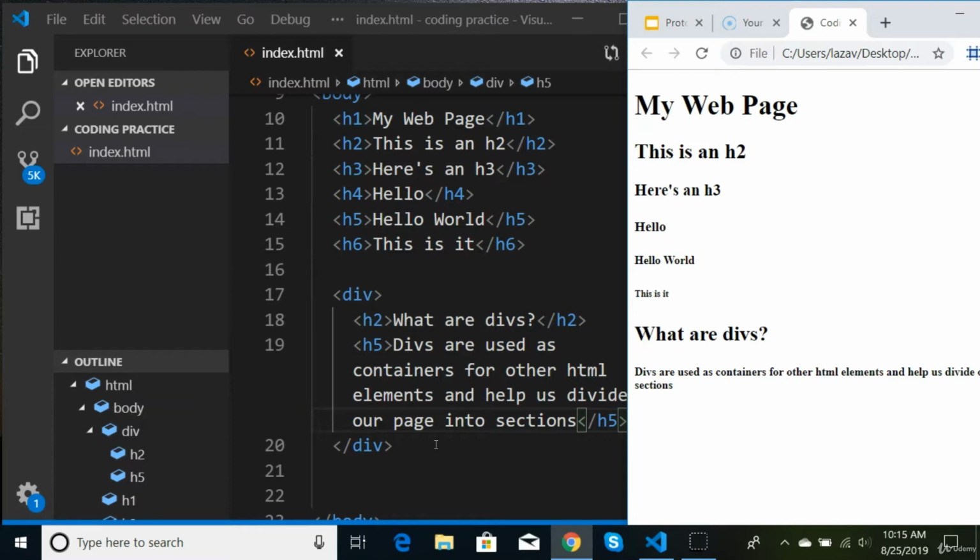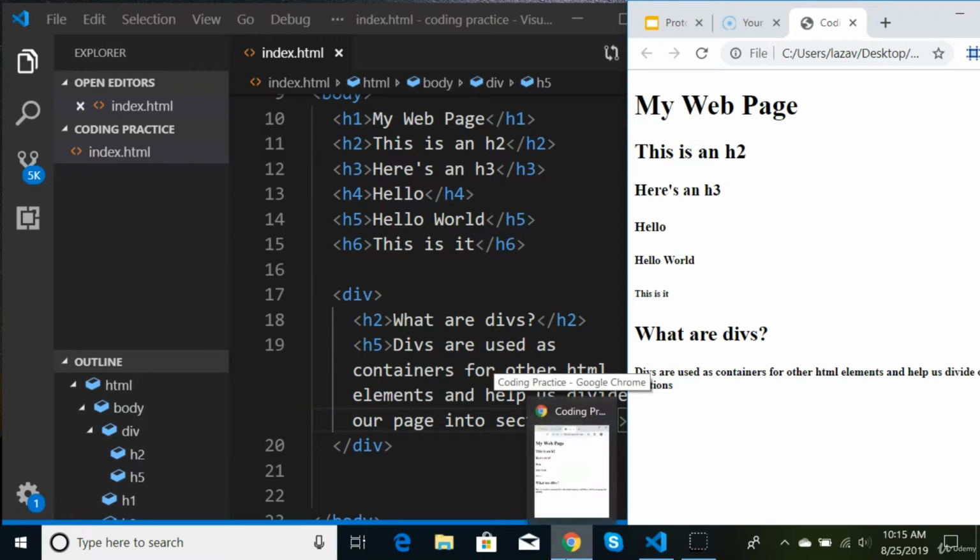There's one called section, there's one called article, one called aside. Divs are real common, but it's kind of nice to have the other ones. It's just helpful for you as the developer to see your code and divide your code into different things that are more useful for you.